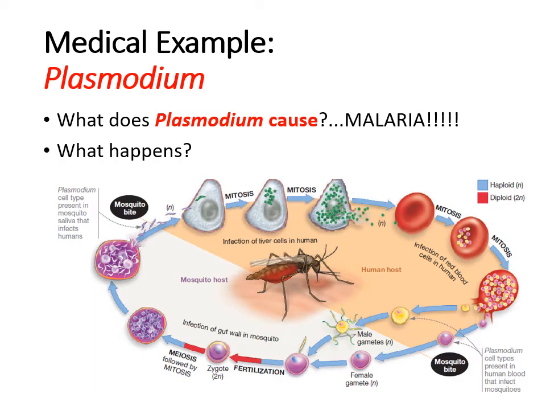Okay, now the first example of why we study protists is the example of Plasmodium. And I want you to circle, star, highlight the fact that Plasmodium is a protist that causes malaria. I'm sure you've all heard of malaria. It's endemic in Africa, meaning that it is always present in high amounts at that location. But you can catch malaria technically in any location as well, even though the real hot spot is Africa.